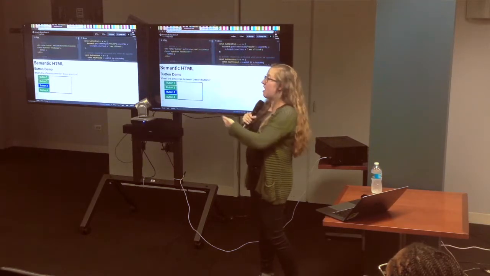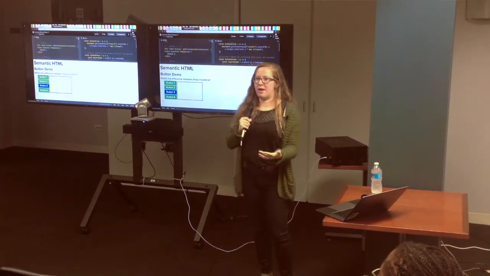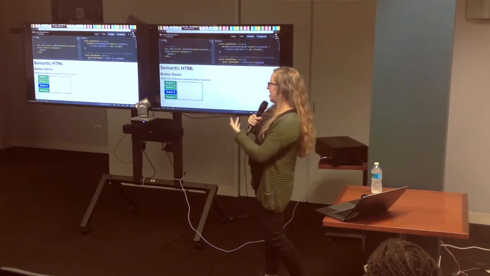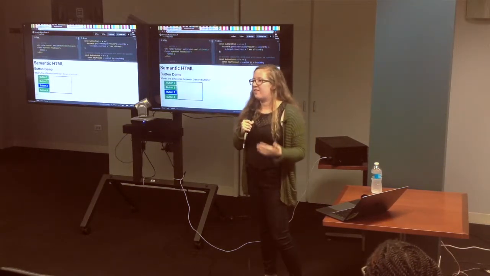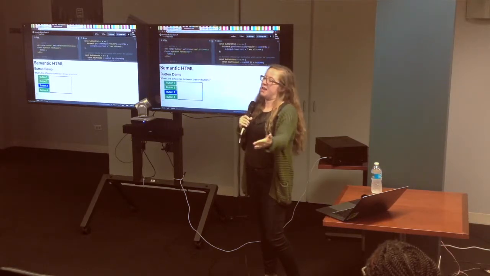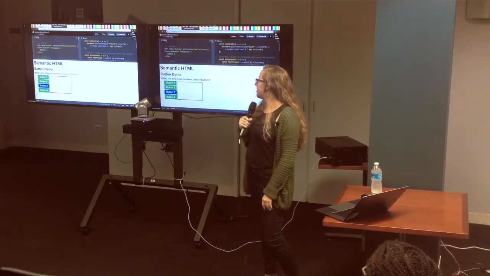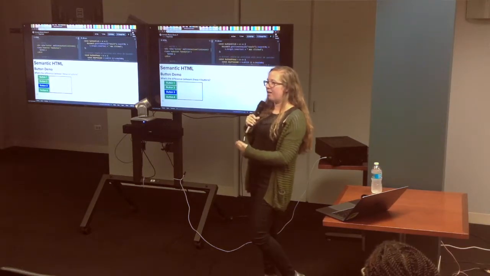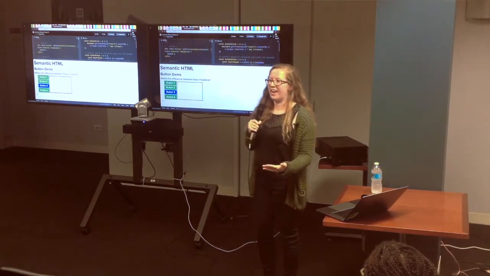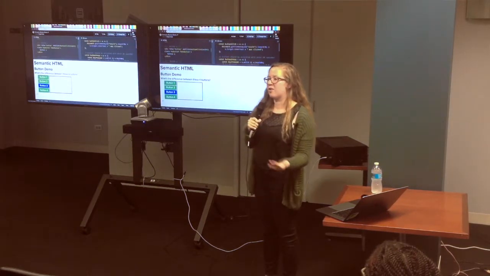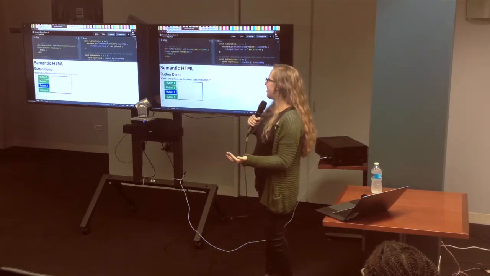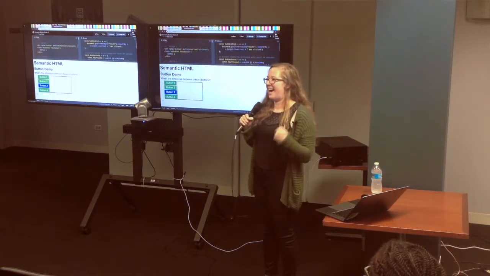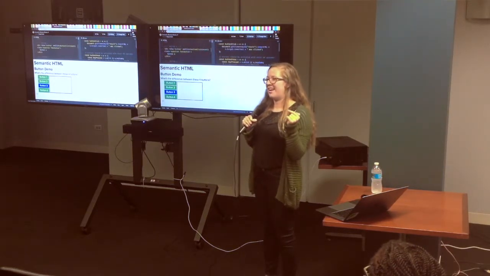So it has an onclick, but it doesn't handle the key press. And it also doesn't handle tabbing to it. Right? I couldn't even get over to it. Even if it could handle a key press, I couldn't even get to it with my keyboard. So I'm guilty of this. Everyone's guilty of this. We all are like, well, I don't want it to look like an actual button. I just want something that's clickable. I found a great example that I did 10 months ago, and I was like, wow, this was me, and I didn't even handle it, you can't tab to it, you can't click on it.